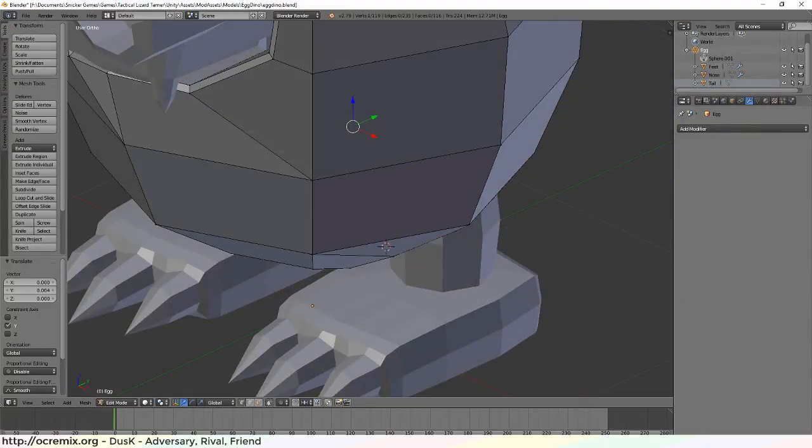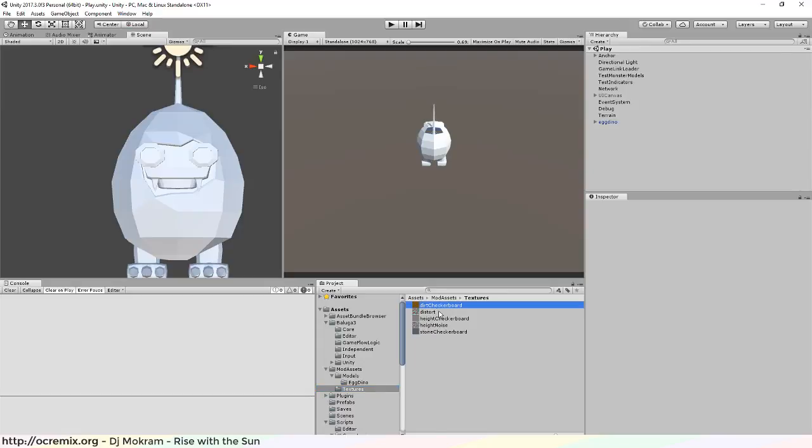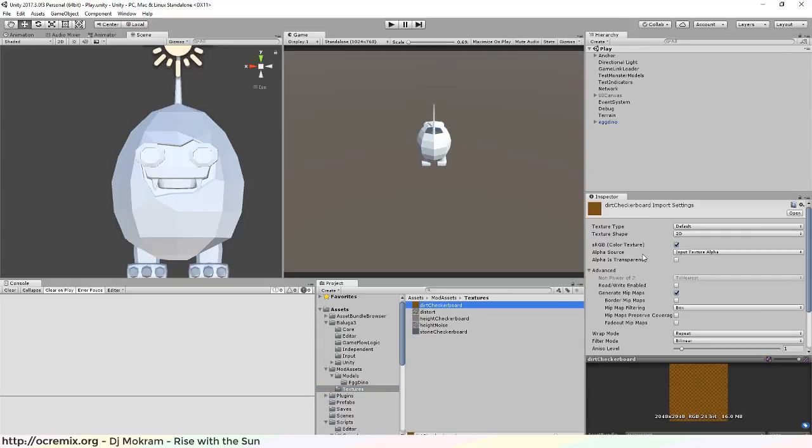Alright, I'm pretty happy with that. If it's a slight recolor, you might see if I have any textures in this project. Oh, right. You can go and make sure this sRGB is checked.